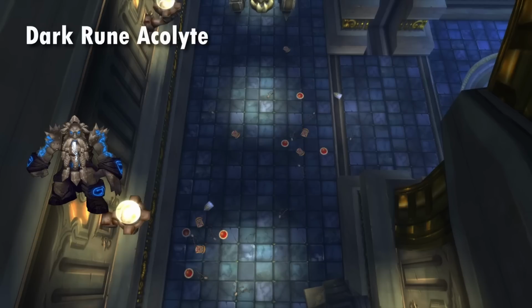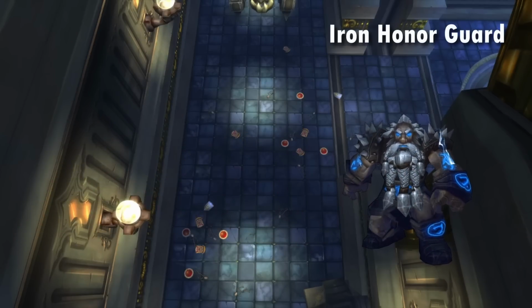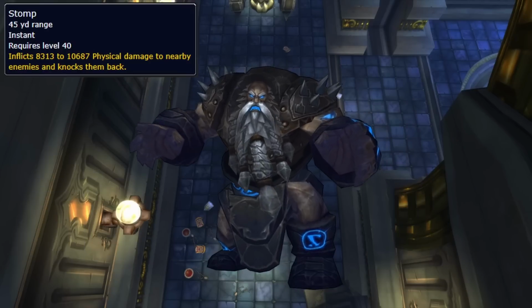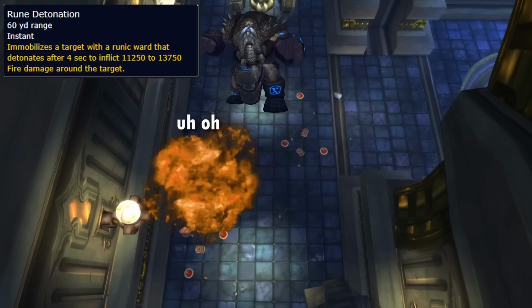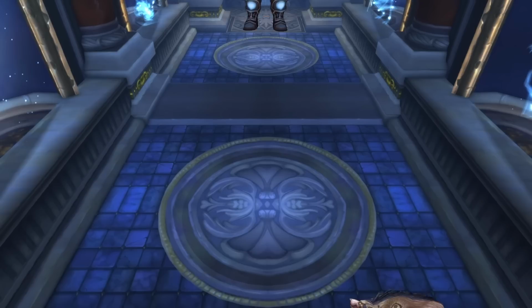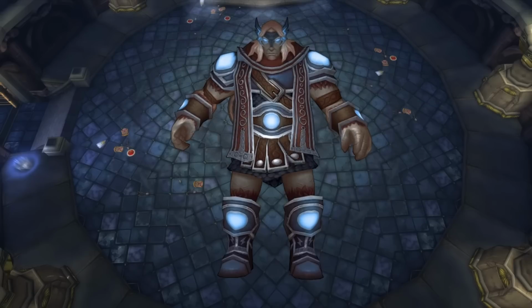The next corridor has constantly spawning acolytes and honor guards, so keep the group moving to get to the last mini-boss. The honor guards just have a cleave, a slow, and a stun. When you get to the next mini-boss, Stomp damages anyone near him, and Rune Detonation roots someone and makes them explode, so spread out and move away from whoever gets it. After it's dead, you get to run to Thorim, but avoid the circles on the ground unless you want to grief the group. When you attack him, he jumps into the arena and starts phase 2.